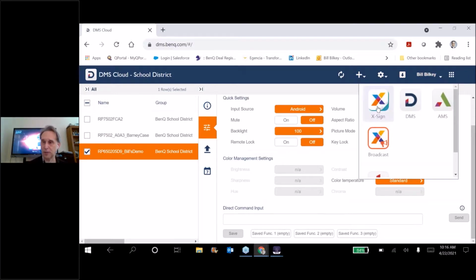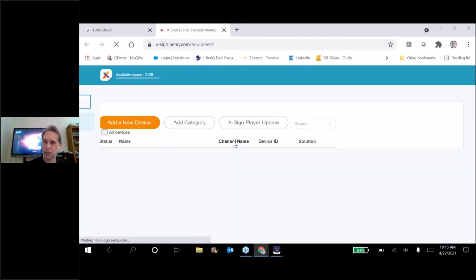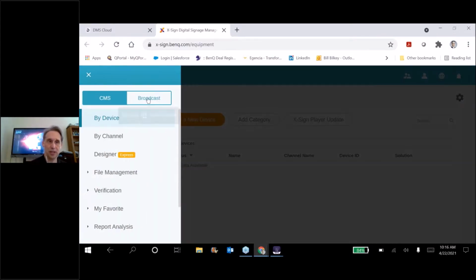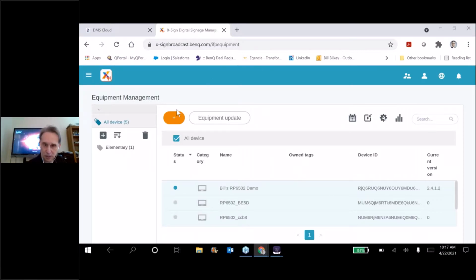The other thing we have is Xsign, which is a free broadcasting software. Usually, if all the panels were in standby mode, I can send out a message, and it's going to automatically turn all the panels on, which is nice. In standby mode, you're not using a ton of power, electricity. Obviously, on the weekends you might want to turn them off, but during the weekdays you may leave them on manual mode. So I'm going to pick my panel, but I could pick every panel in the district if I wanted. I can create a schedule ahead of time if I want, or just interrupt it live.